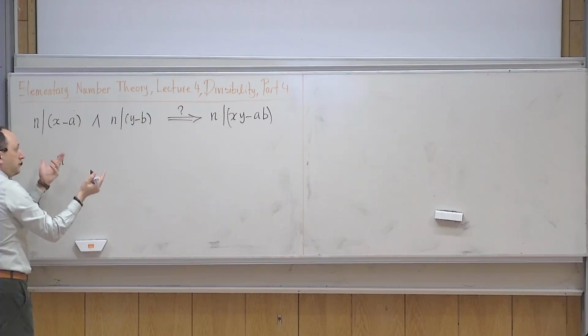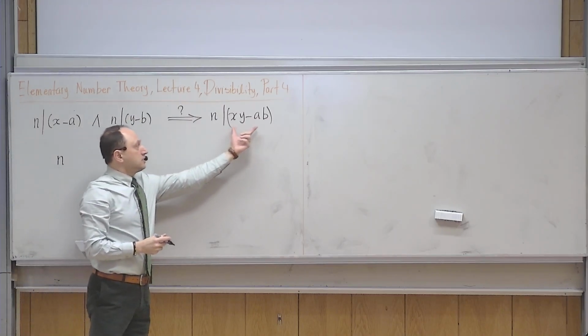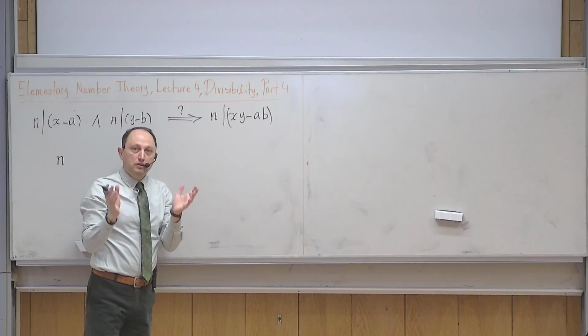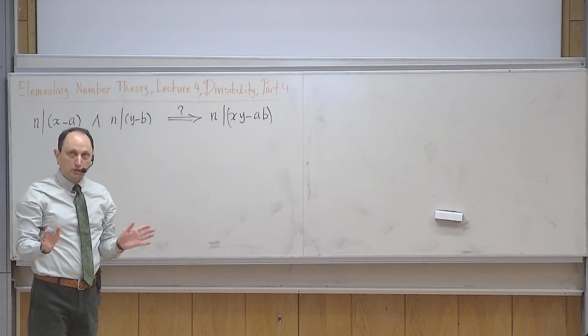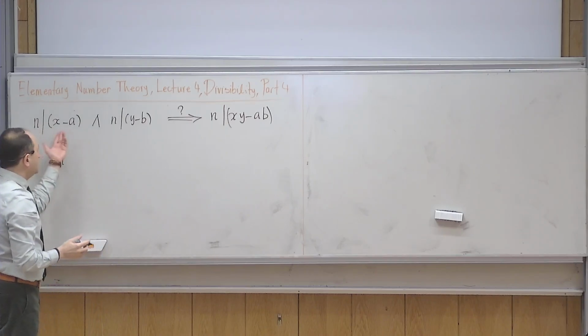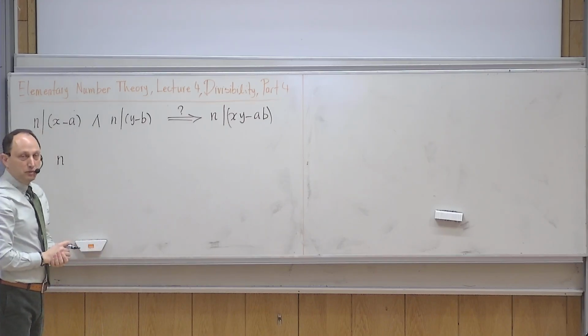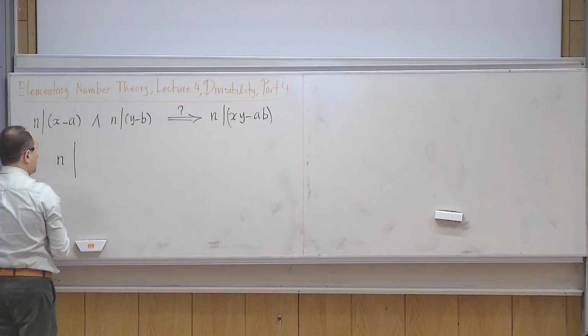So this motivates me: can I write this number as a particular linear combination of these two numbers? Because if I could, then I am done. Yes? And that is very simple because the algebra is extremely simple in this case. So I don't think you have a hard time.